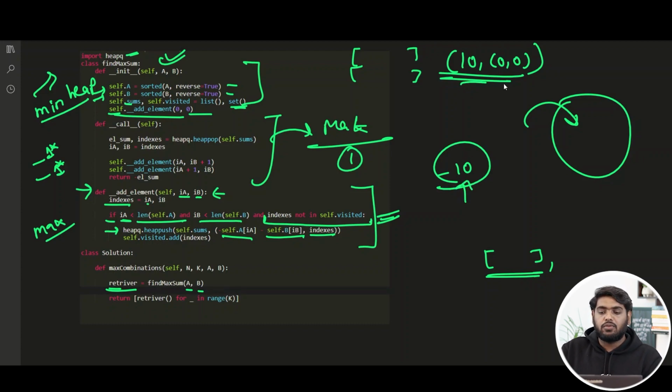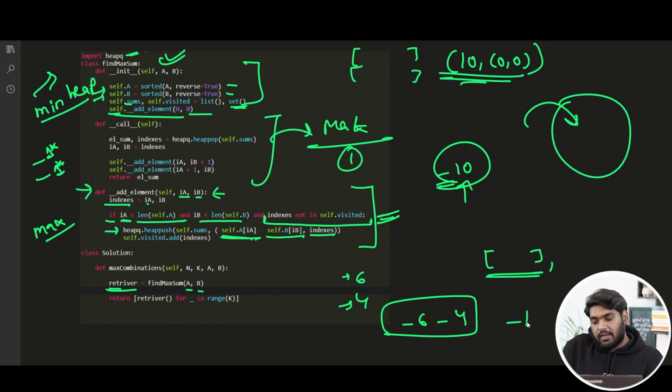Okay, so if you have to store 10, that is going to be the maximum value for your max heap. I'll actually store -10, which will be the minimum value of the negative, or you can say a minimum heap, right? So just a little trick here that we are playing. Once that is done, I'm taking the first value. Let's take the same example. I'm taking 6 here and 4 here. I'm saying -6 -4. That means I'm storing -10.